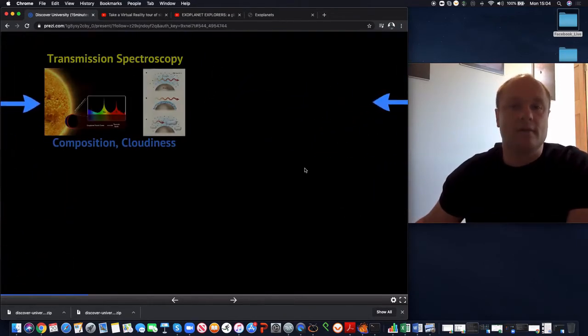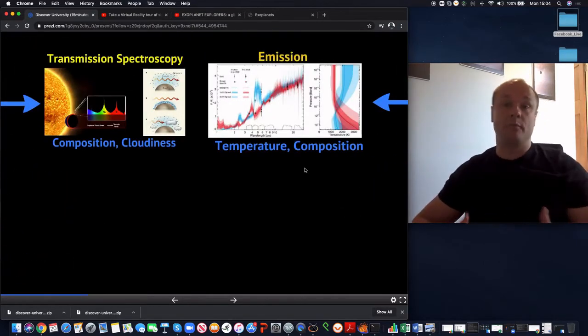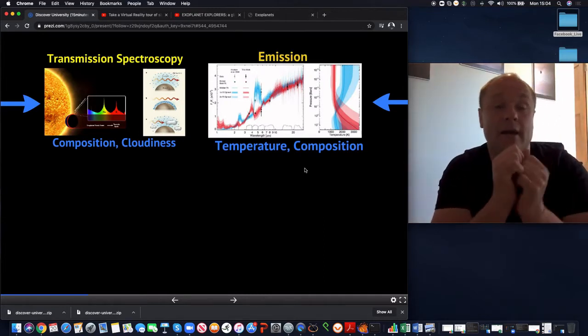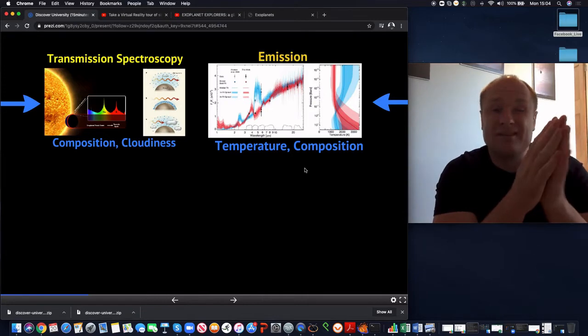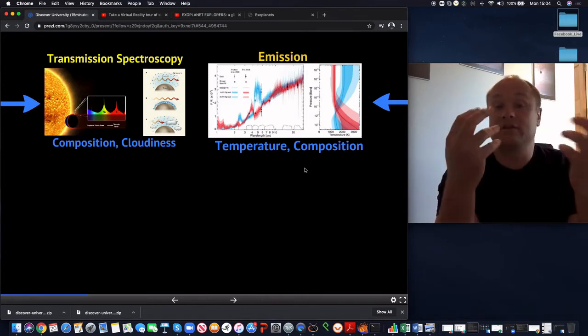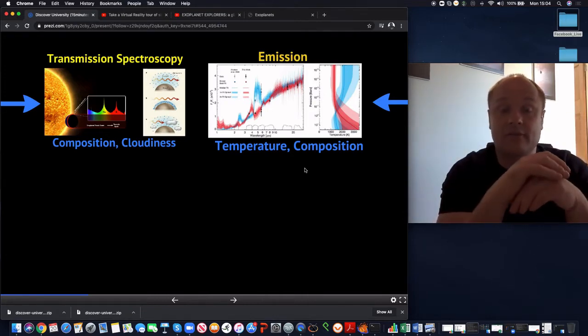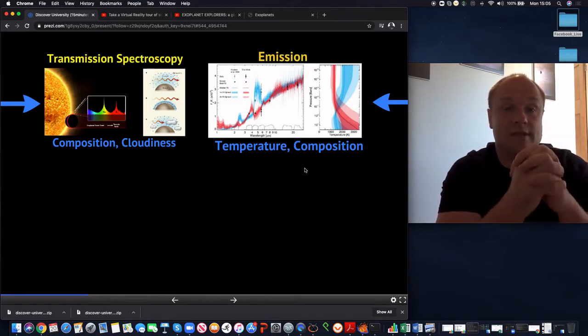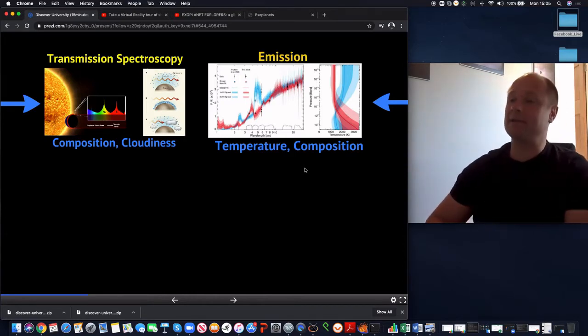Okay, so that's great. We can work out the mass and the radius, but we need to go further for someone like me to understand what these planets might actually be like. As I said, Venus, Mars, they're fairly similar to Earth, but if you actually land on their surface, we know they're very, very different. So we need a way to interrogate largely the atmosphere of those planets more deeply. So there are a couple of techniques.